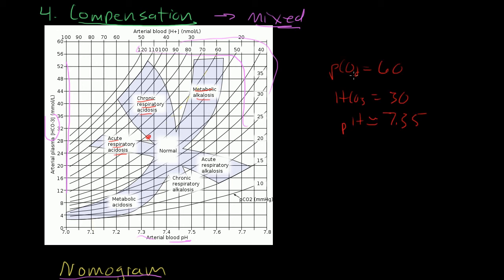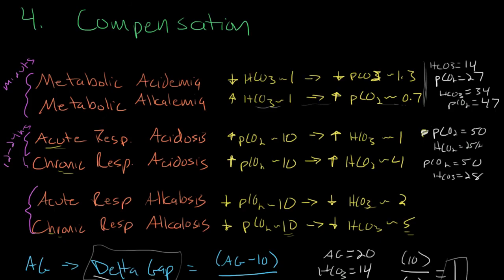For example, in a patient with a PCO2 of 60, a bicarbonate of 30, and a pH of 7.35, I find my CO2 of 60, which correlates to a bicarbonate of 30 and a pH of about 7.35. So that patient is in this spot on the nomogram, which can either imply they're having a chronic respiratory acidosis as a single process, or a mixed process with respiratory acidosis and metabolic alkalosis. A nomogram is an easy way to assess compensation changes. For purists, the appropriate mathematical way is to take out pen and paper and actually do the mathematical calculations.